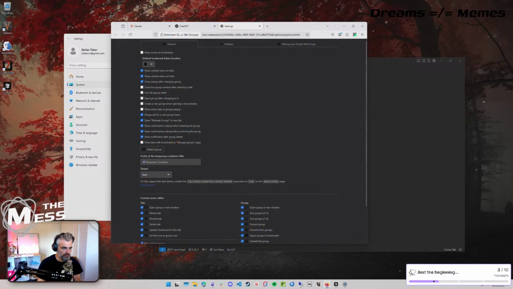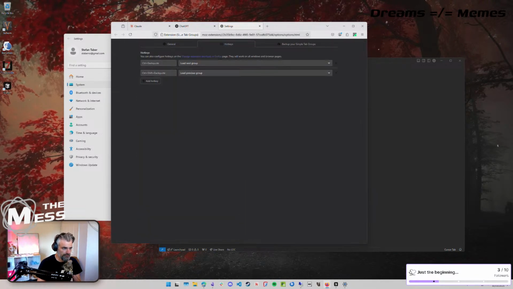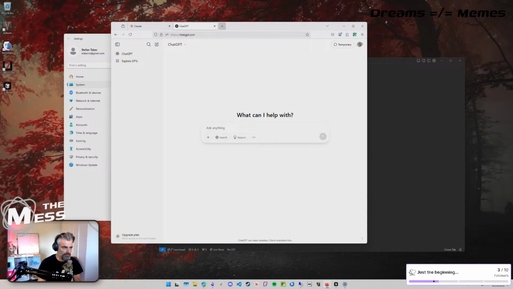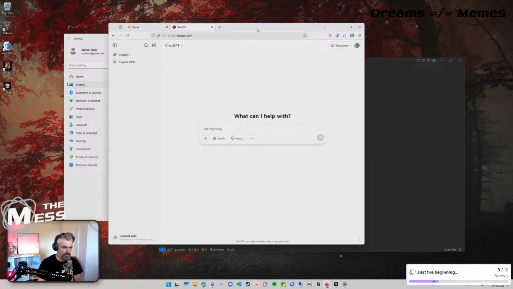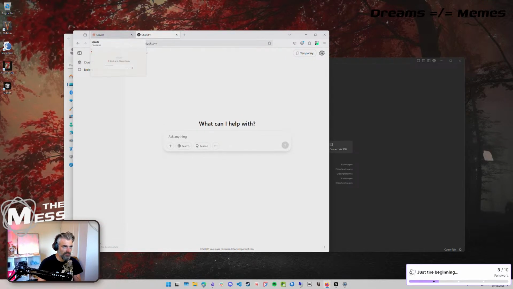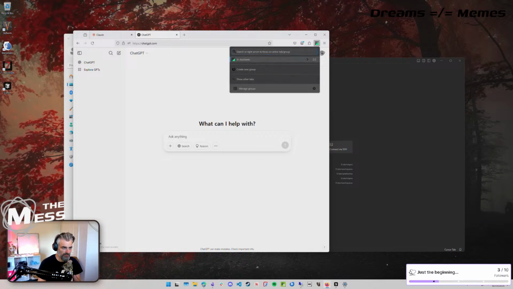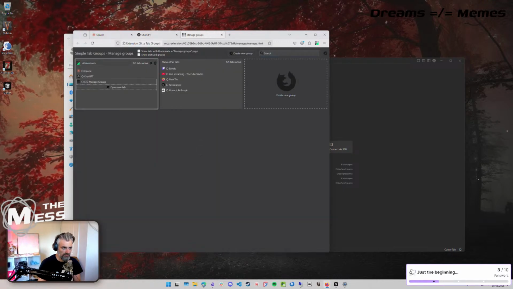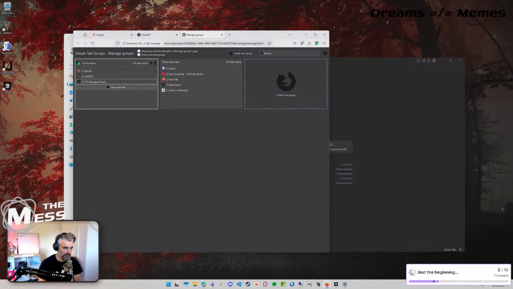Ooh, dark theme. Yes, please. Close the pop-up window after selecting a tab. It's definitely not as nice as Chrome's tab groups. What is this? This is crazy. I don't like it.